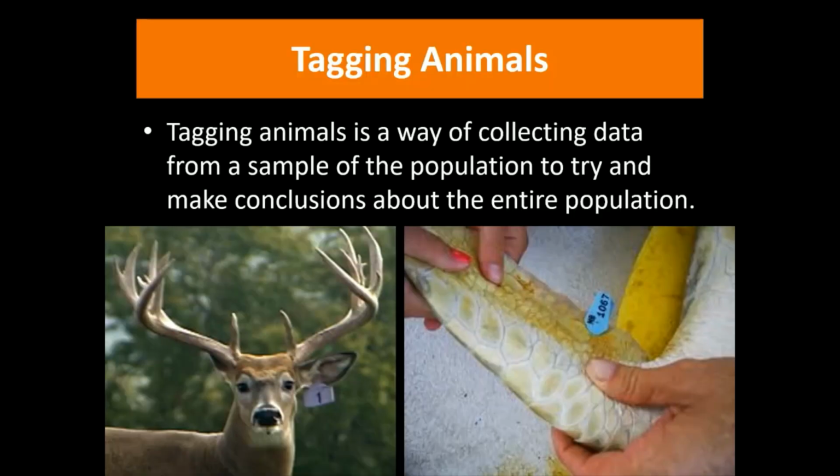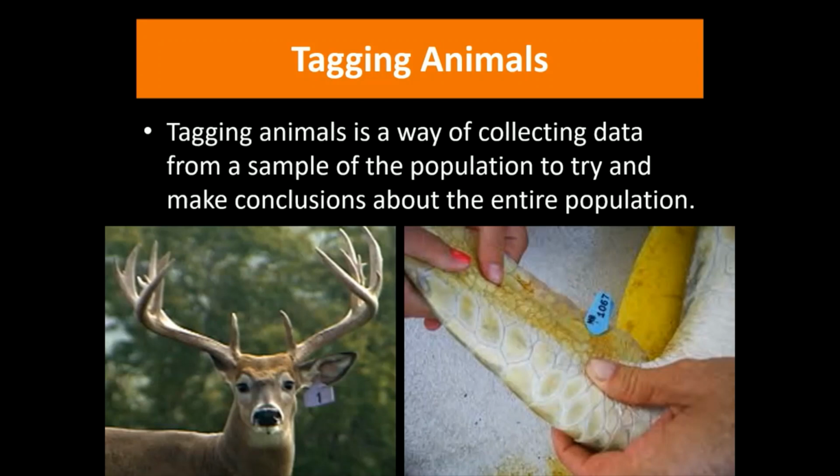And I thought I'd just finish this off by talking about the title slide again, the idea of tagging animals. And really tagging animals is choosing a sample of the population. And in most cases, unfortunately, this is done by convenience sampling. The ones that get tagged are the ones that are found, the animals that we catch. They don't say, okay, well, there's a herd of reindeer. Let's find all of the reindeer and then randomly take 25 of them. They just like, which 25 can we actually get? They're the ones that are getting taken here.